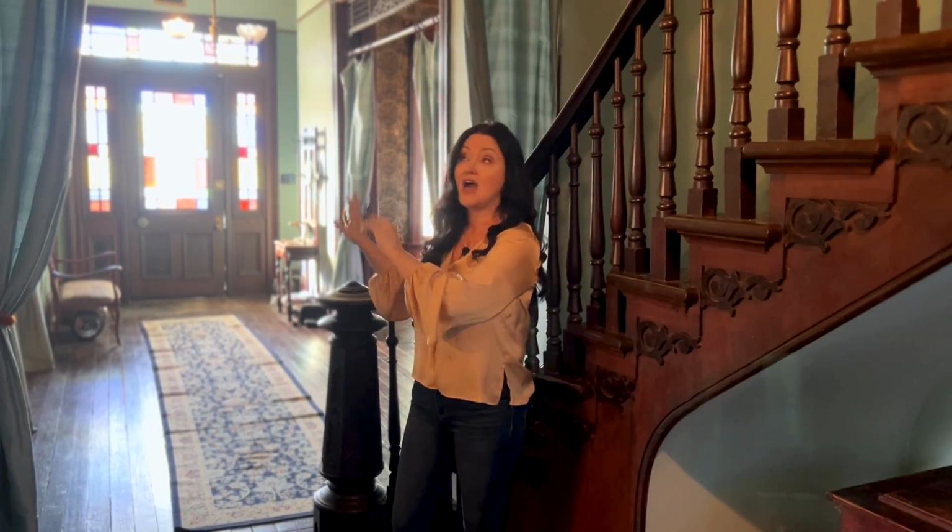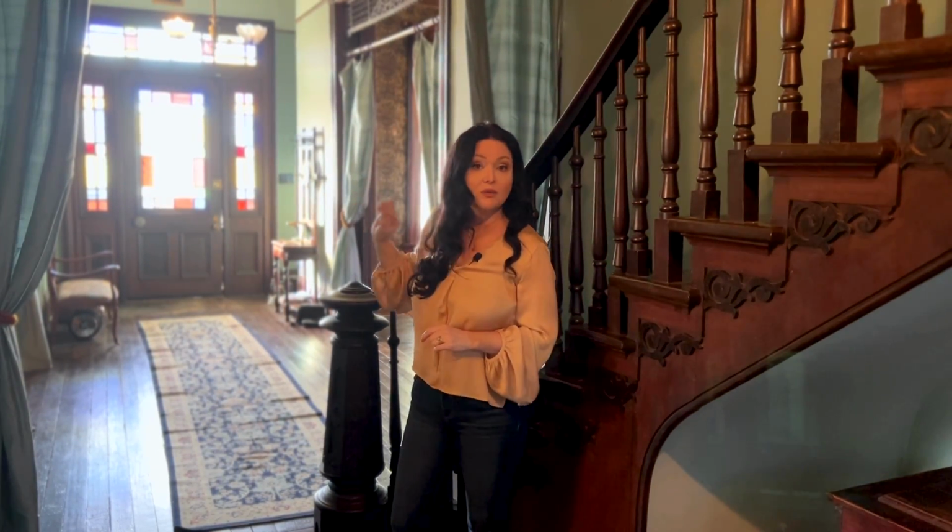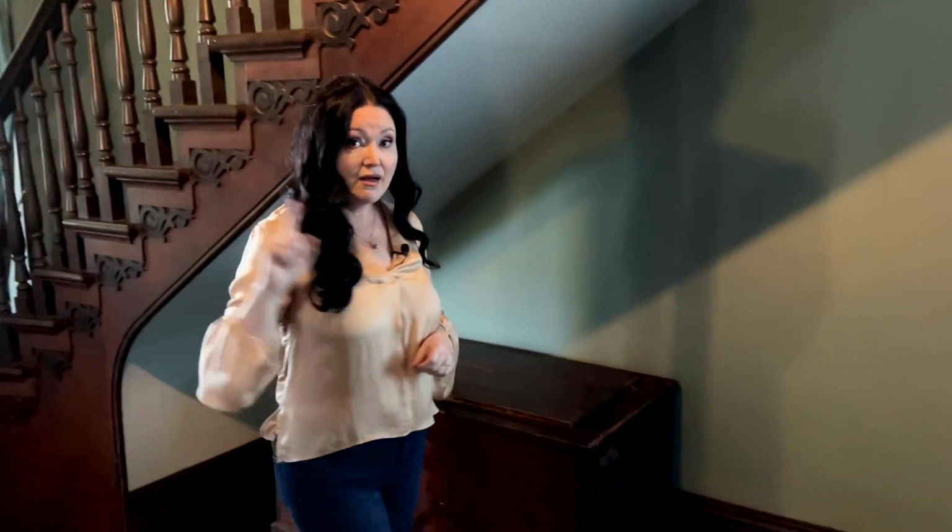But none of that from the mashrabia forward was here when this home was first built. I am standing in what was the original entryway of this home, and here behind me is the original front door. In the entryway on that end of the front hall, you can see a delineation in the way that the pine boards run, and that is because in 1886 a front porch was added on. The front was extended out about 6 feet and then further on to a front porch to add the glorious Queen Anne design porch that we see today.